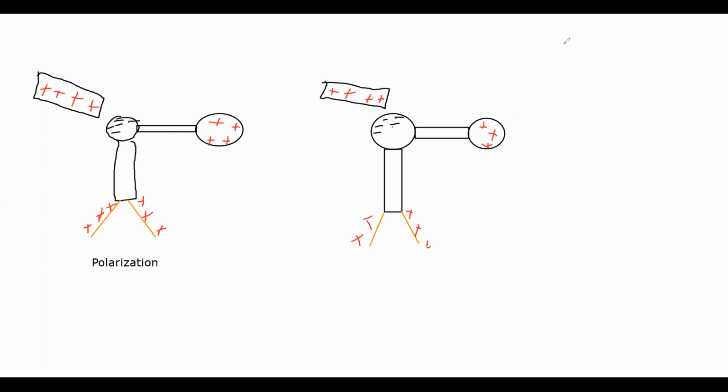Now, what has happened here when I did this polarization? This thing has way more negative charges than these positive charges. These negative charges came from the bottom, but also came from the sphere, right? So now I have all these negative charges on my electroscope. So I'm going to take away this thing here. If I break this off, now my electroscope has an excess of negative charges compared to these positive charges down here.